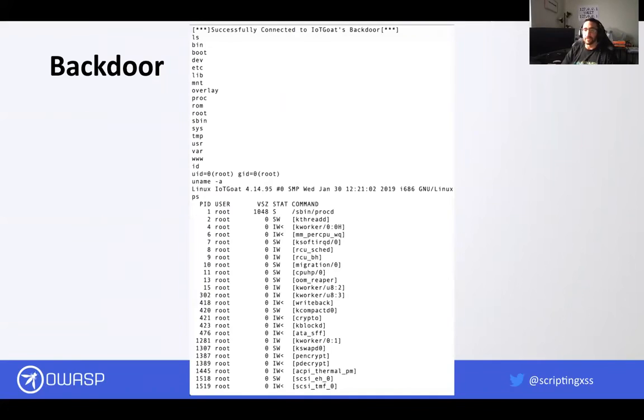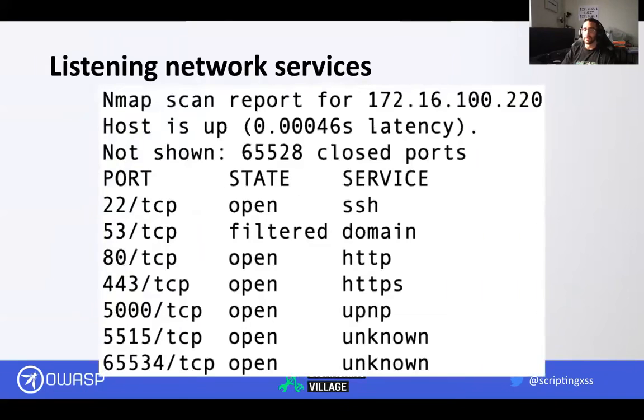And what you see here on your screen is the backdoor for IoT GOAT, essentially a service that is running on startup. You can connect to that particular service and get root access and practice post-exploitation if you'd like, meaning going from device to device inside of a network, or keeping it simple. Simple is always the best, right? Especially when you're getting started.